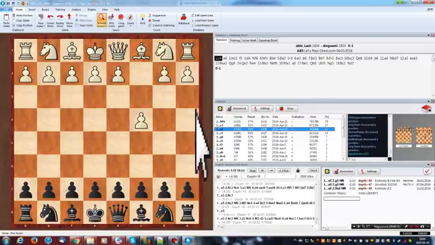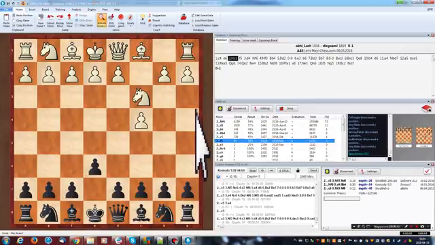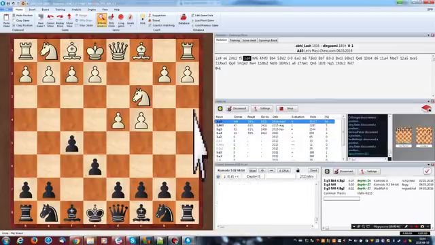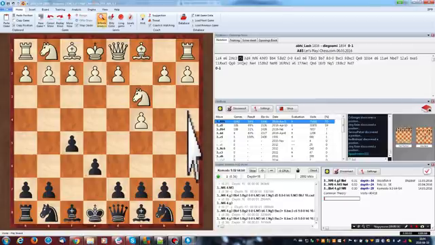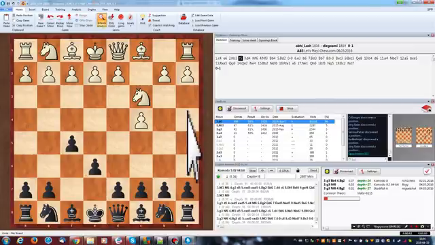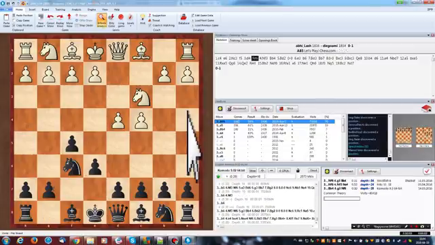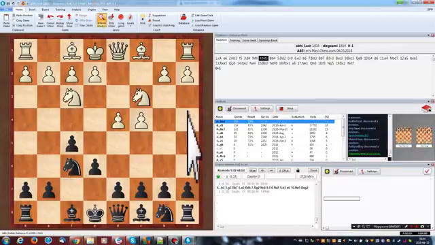Now I'm black. c4, e6, knight c3, and I go f5 because I like to touch probably already. Okay, but now we transpose to the Dutch, so it's okay. Why doesn't it like f5? No, I don't think so, it's just a transposition. It's just a normal Dutch.